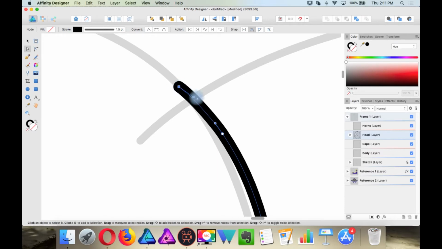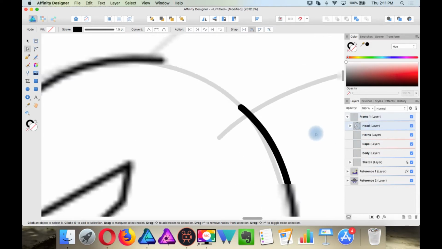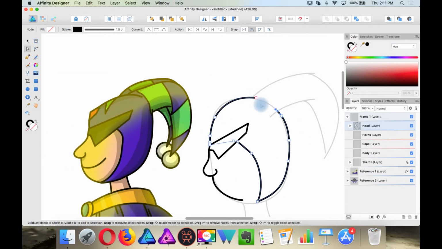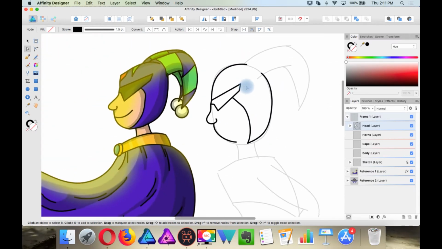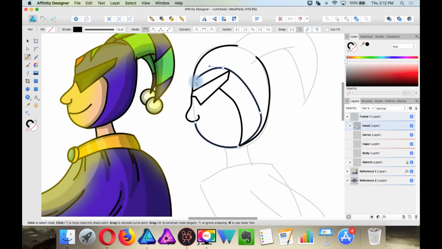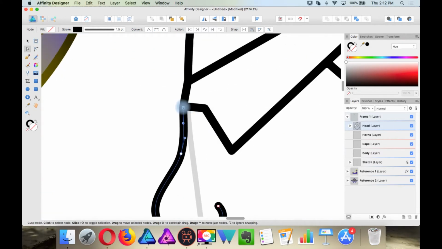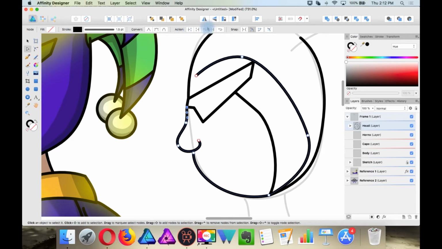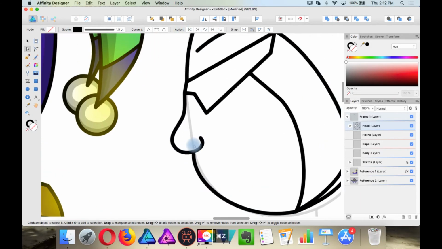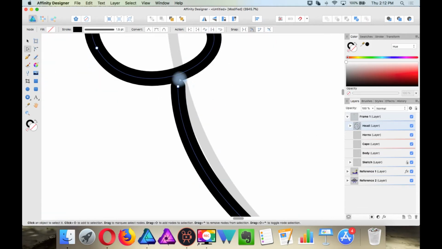You don't always have to work in closed paths, as long as you can apply color easily. And since I'm going to have a horn here on a layer behind, I'm going to bring the horns layer behind the head layer. I want to leave this partially open so I can do that. Now I'm going to select those two, join. Oh, dang it, I did it again. Those two endpoints were closer together than those two endpoints. But not any longer. Join.